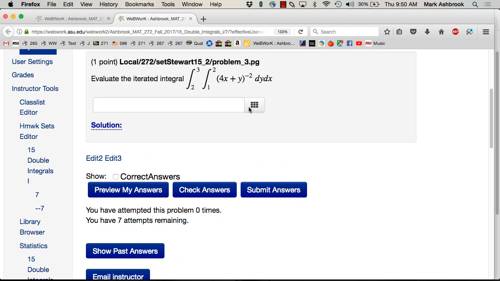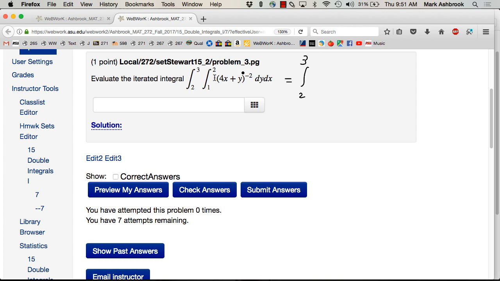So you should be able to draw this first of all. You should be able to draw that region if you needed to, and then the surface, not so much. That's a complicated surface. But then you just imagine that you have this surface in R3 over that rectangular region where y goes from 1 to 2 and x goes from 2 to 3. Okay, but if we just want to get the double integral, first we're going to integrate with respect to y. And so remember that x is just like a constant. But this is all to the minus 2. So what will the first antiderivative be?